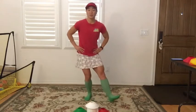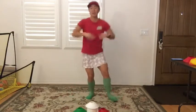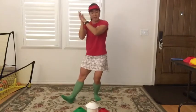Now if you're in second or third grade, or if you are in kindergarten or first and want to challenge yourself, you can add two quick claps instead of pausing. So that would look like this. Right, left, right, clap, clap. Left, right, left, clap, clap. Right, left, right, clap, clap. And left, right, left, clap, clap.